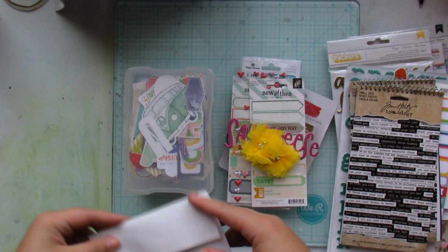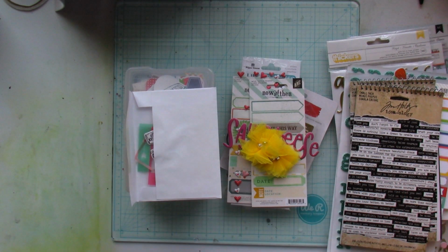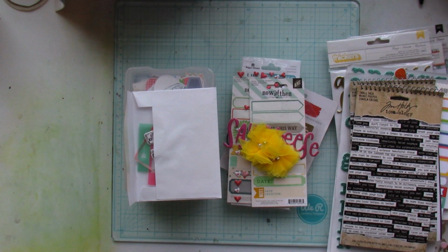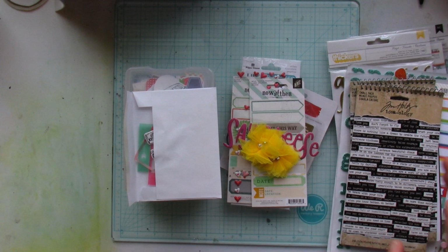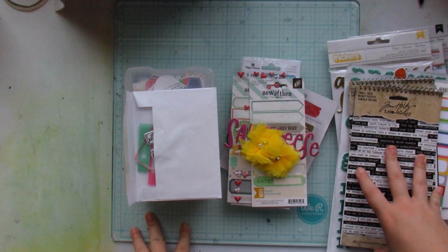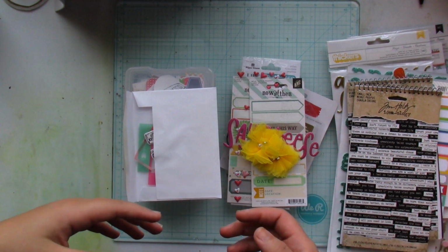So that's my kit. I haven't shown you shimmers because I'll just use them as I go. I haven't shown you Spiegel Mom Scraps sequins because I'll be using them as I go. This is basically my kit for my June and July layouts, but I might add some extra stuff should the need arise.